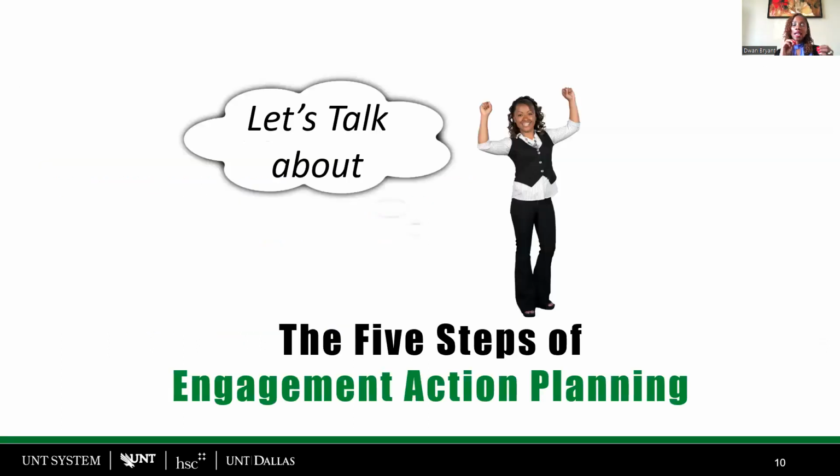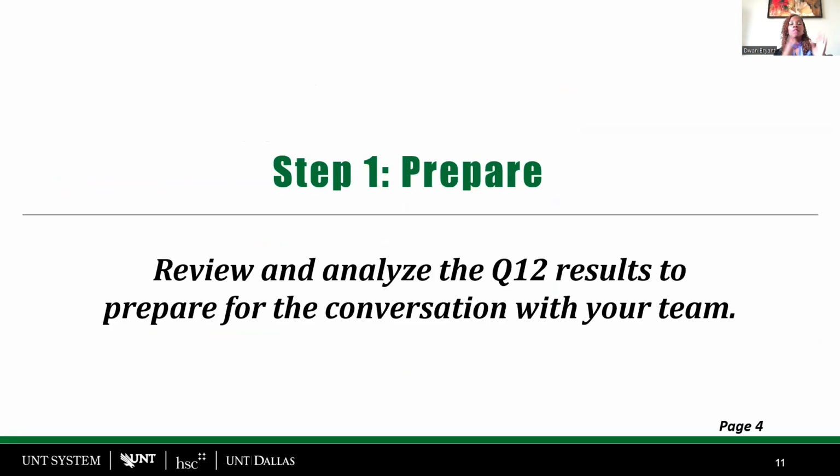Now, we're getting ready to take a bit of a transition where we're going to talk about the 5 steps of engagement action planning. So step 1 is prepare. But there are 2 questions I want you to consider as we discuss the first step. First question, I want you to personalize this as a manager. What's my team's story? And as we all know, the Q12 results report provides clues about a team's engagement story. And that is where you would gain initial understanding.